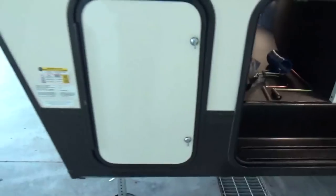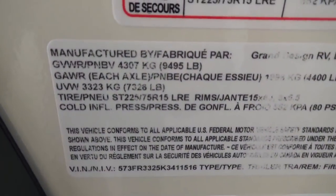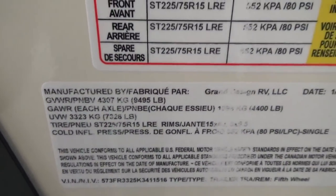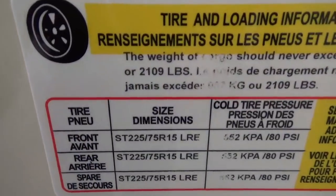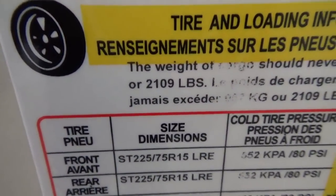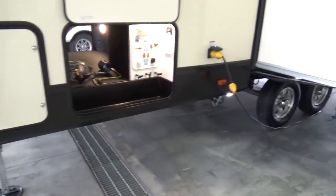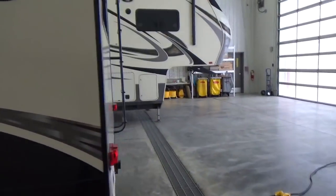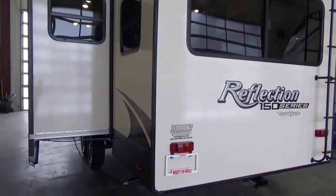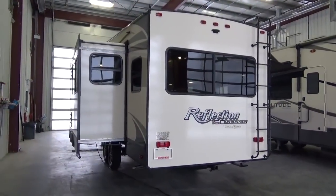Dual 30-pound propane tanks on this as well. Looking at the weight badge on this trailer: 7,326 pounds dry. The GVWR rating is 9,495 pounds, giving you an unbelievable cargo carrying capacity of 2,109 pounds. This trailer is only 29 feet 9 inches in length — just a little over a foot and a half longer than the 230 RL Reflection — under that 30-foot threshold. You'll be blown away with the feature content inside.